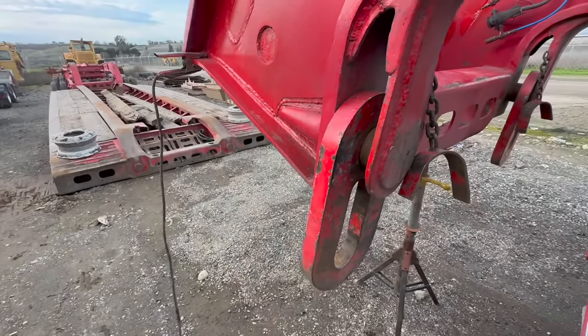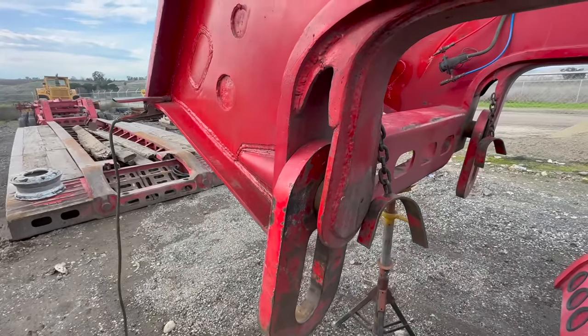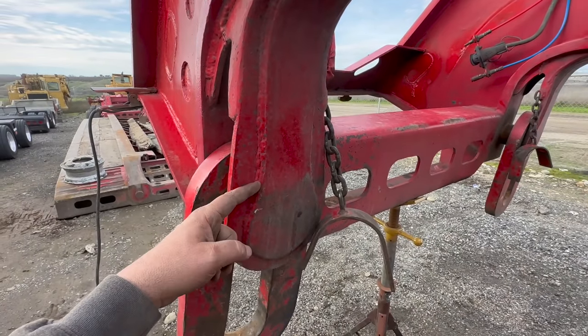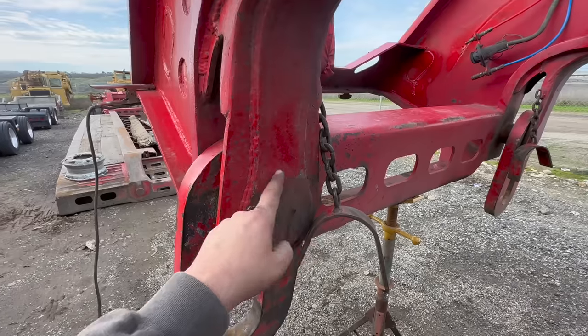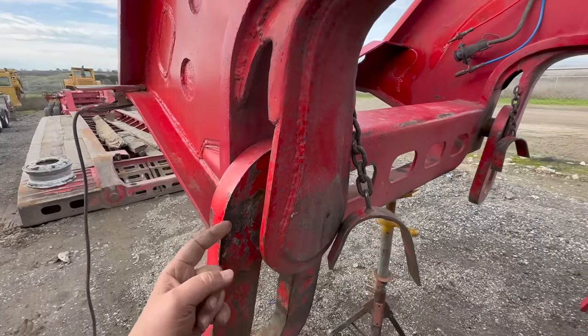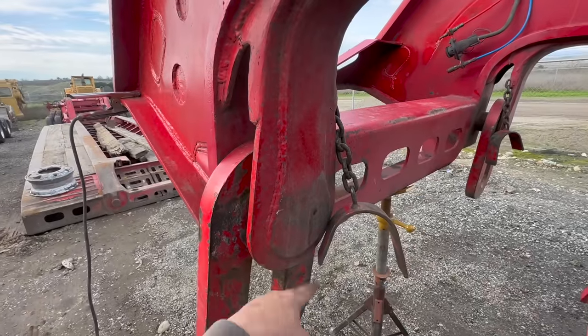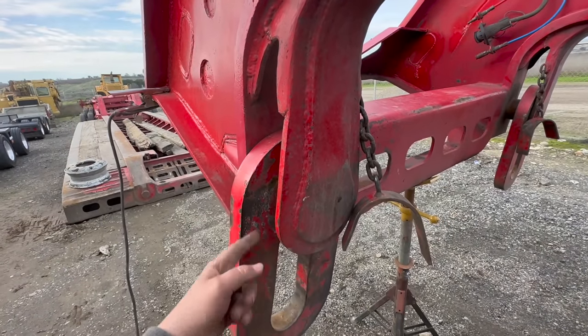So we're going to, this piece was added after the fact. So I'm assuming I'm gonna have to gouge this piece out to get to the weld that is, this is welded to the pin. So we're gonna gouge this off and then we'll cut this off.